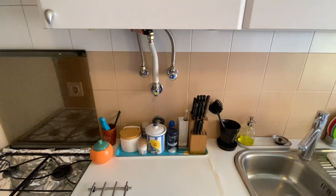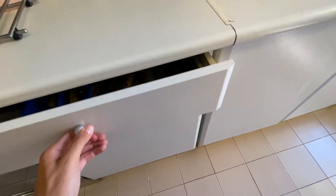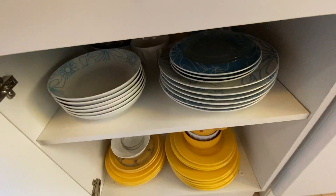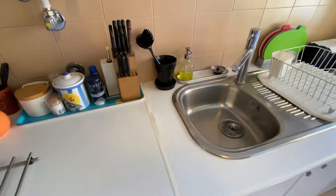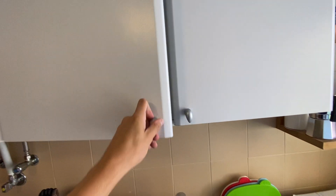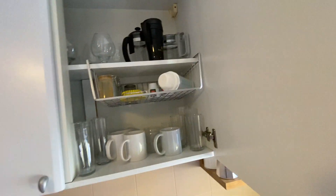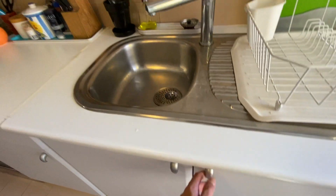From the top we have our water boiler. On the bottom here we have some cutlery, and we have plates for every room — so this is bedroom one, bedroom two, and then we have more plates up here for bedroom three, so everybody has their own individual set. We have our cups here as well, water jugs, and everything like that. In this cabinet we have more cups and glasses on top. Underneath we just have Tupperware, cutting boards, pots, pans — everything like that.